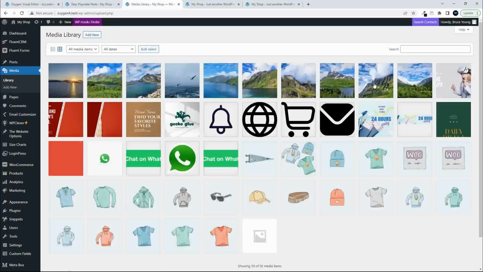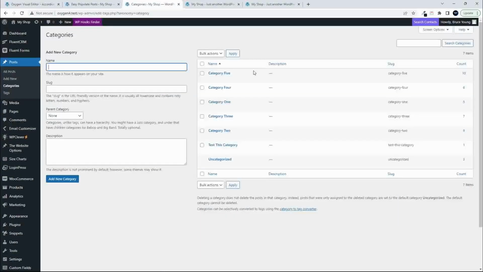So those are the images that have been added. And then if we go into the post categories, you'll see a selection of categories that have been added. So there are the categories, and then down on the far right hand side, you can see the number of posts per category. So that's fantastic. I'm very happy with all of those items.